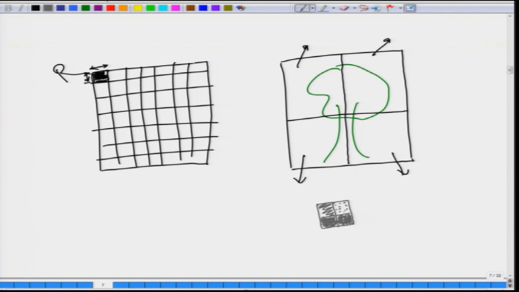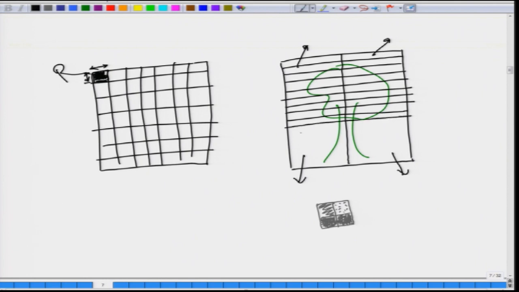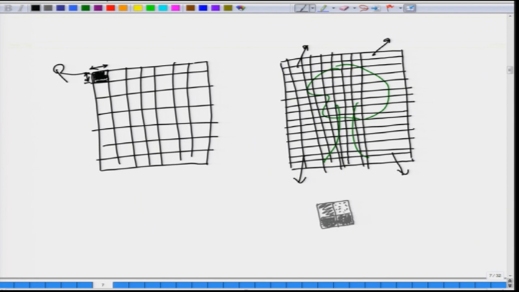So, this is the kind of image that you will get, but suppose you have a greater amount of spatial resolution. So, in this case, what we are saying is that we have more number of pixels. Now, when you have more number of pixels, you are having more amount of data. Now, in this case, what the image would look like is, this is gray, this is gray, this is gray, this is gray. So, you will be able to see the outline of the tree like this. So, all of these sections are looking gray. The trunk of the tree is also giving you this gray data information.